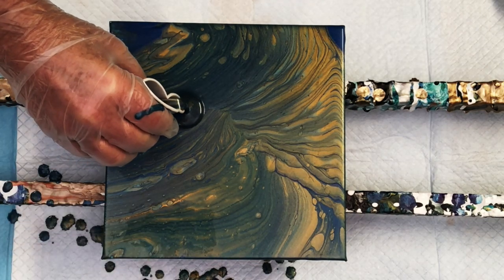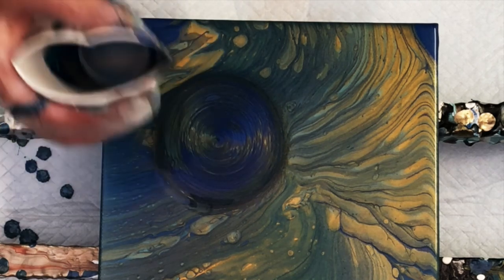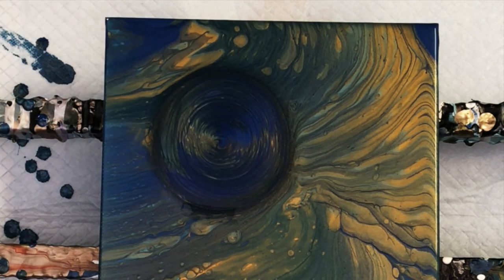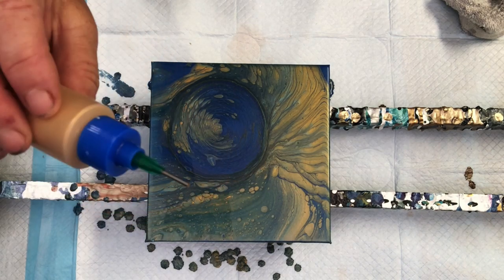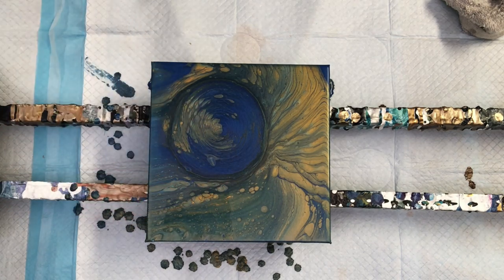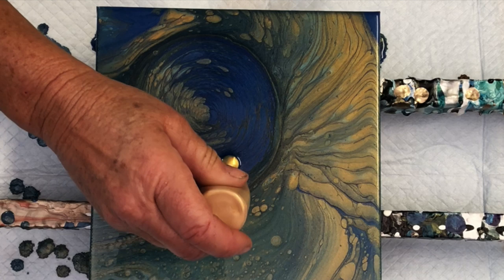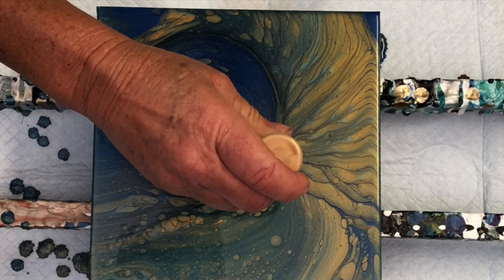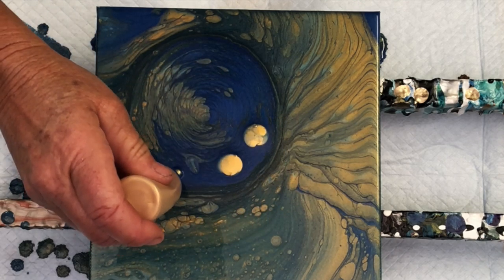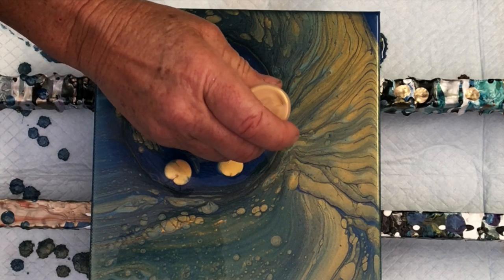There it is doing a little ring pour here, which we are not traveling with. These blues and golds are pretty colors together — it's my jam. Now that's that handy dandy tool I introduced on the last video; I got it at Amazon. You mix up your paint, put it in your little container, and it has five or six little adapter points so you can decide if you want a thin flow, a medium flow, or a thicker flow.